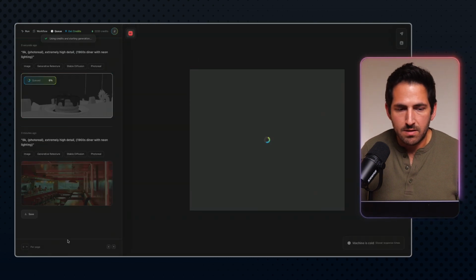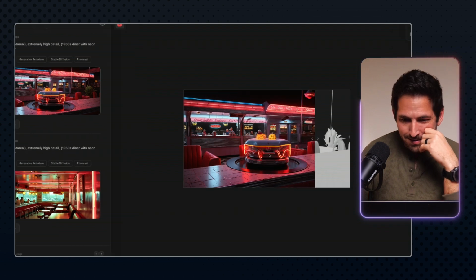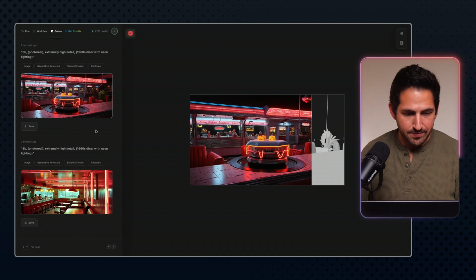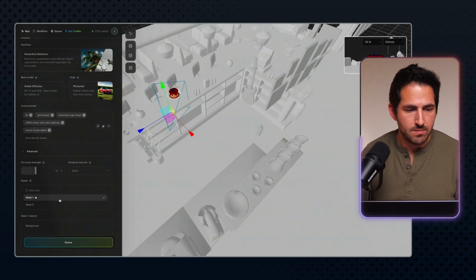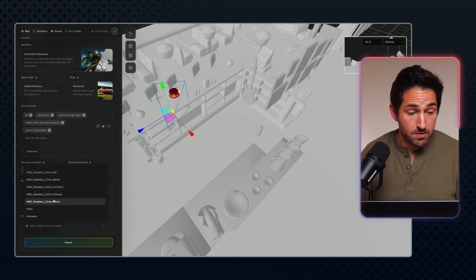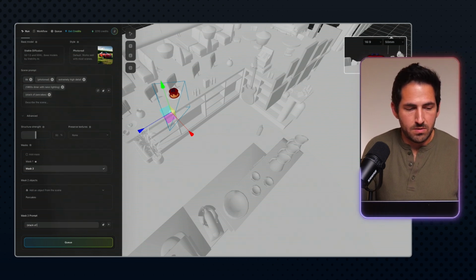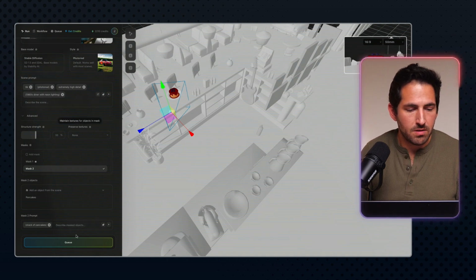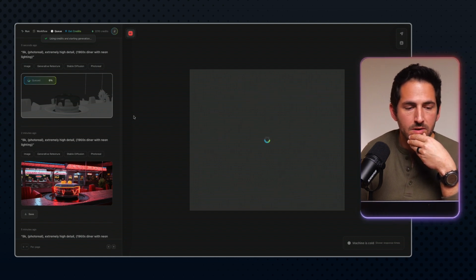And now let's finally generate our scene. All right, that was a very interesting interpretation of pancakes and a weird diner thing. All right, this is where segmenting will come into place. So keep that mask the same, come over here, add this new mask. It's going to be our pancakes. And I'm just going to call it a stack of pancakes, and I'll get rid of that prompt from here. And then let's see how it does with this more specific prompting.